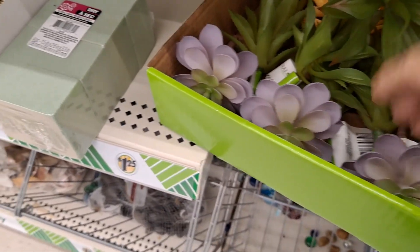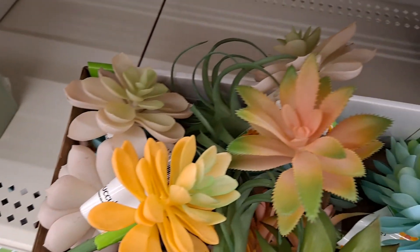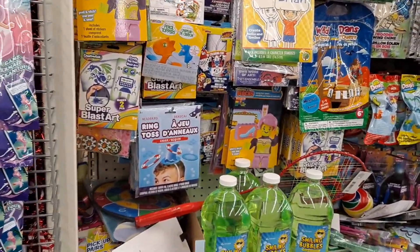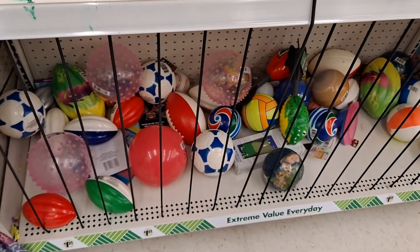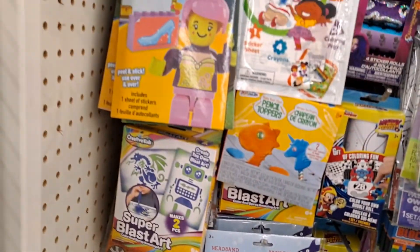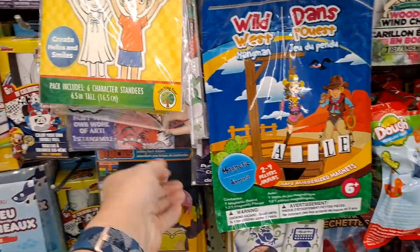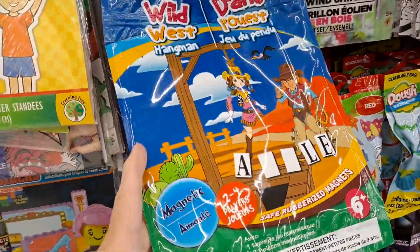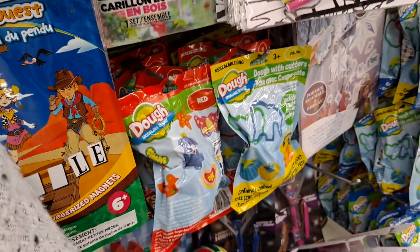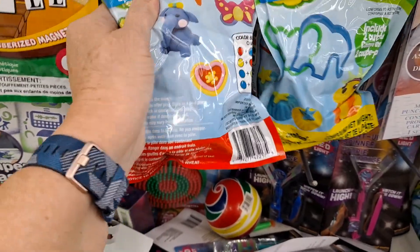These succulents are nice picks. Alright, we're coming into the toy and book section — their toy section seems to be a little bit bigger than other places I've seen, although their balls look like they need to be restocked. They do have a few. I've seen the smiling bubbles in some places. Creative sets — one of the Crayola stuff. This is a cute little hangman magnet. This is a lot of dough for $1.25 — this is worth it, and there's molds inside.